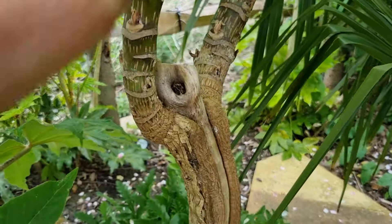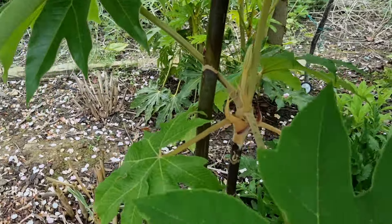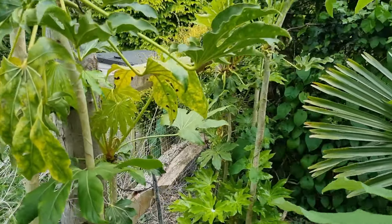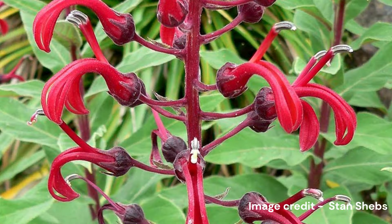A bigger Tetrapanax here that's doing fine. We did get damage last year when it got down to minus eight — it didn't like that at all — but it just shot up new growth from the base again, a bit like a herbaceous characteristic. Another Trachycarpus doing well. And this little fella here — that is Lobelia tupa, or the devil's tobacco. It's not in flower yet but the flowers are absolutely gorgeous — a lovely red curly look to the blooms. I'm a big fan because they're quite exotic with that characteristic red flower you expect in most exotic gardens.